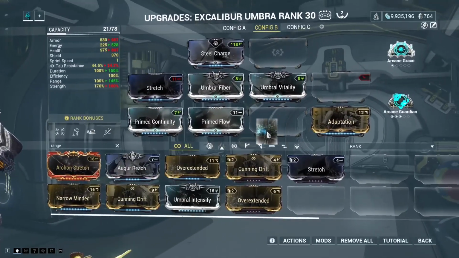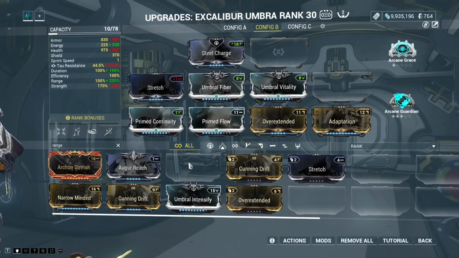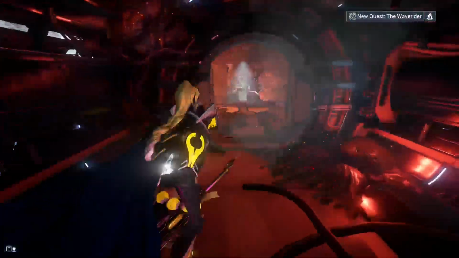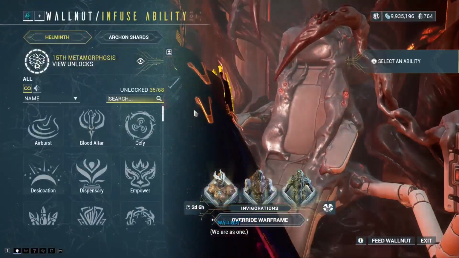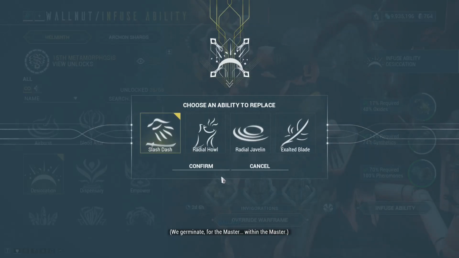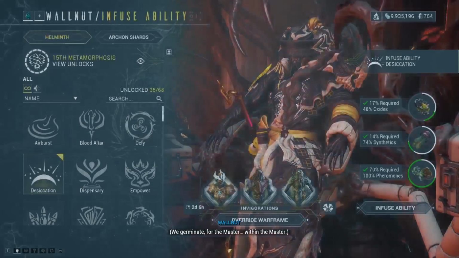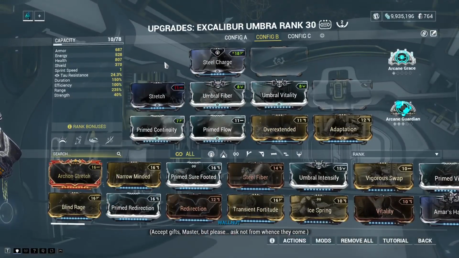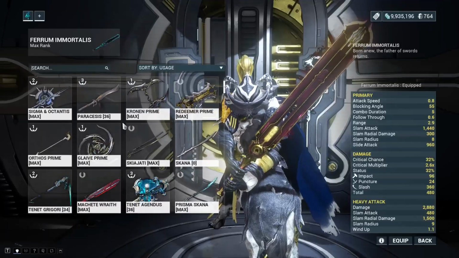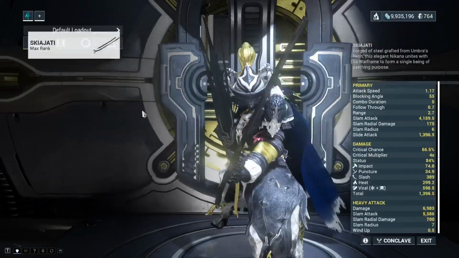Overextended. Duration is a little bit low, but that's fine. Let's figure out what kind of helmet ability we'll put over first, assuming I even have good ones. Desiccation. Use over Dash in config B. Oh yeah, with Desiccation giving a lifesteal. Alright, so now we need a good fast weapon for Skiajati.